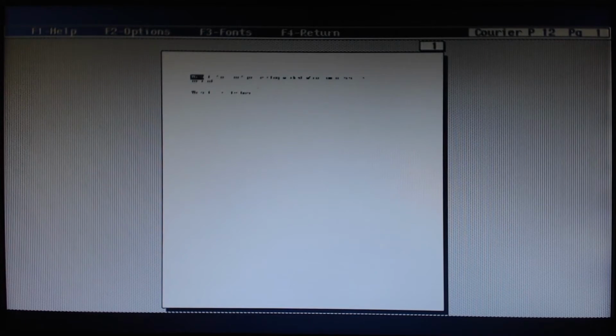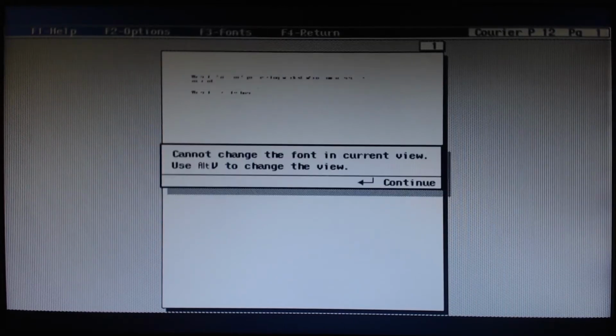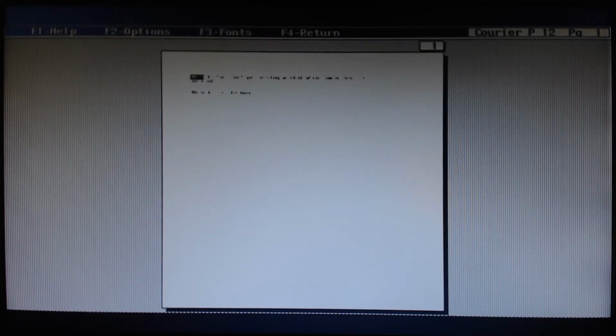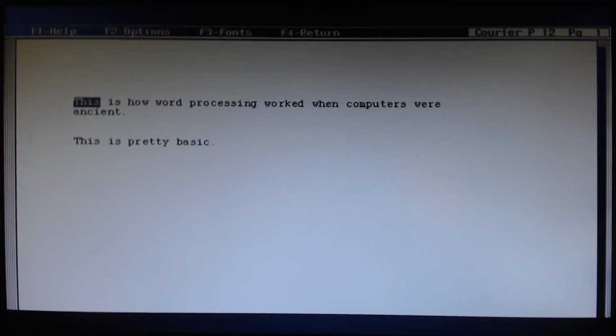It was unreadable. That's just my couple of lines of text. And it's very black and white. That's very pixelated text there. It's not visible at all. So we actually have to play around here and try to figure out how we can see it. I was able to find an option and actually see what I was going to type.